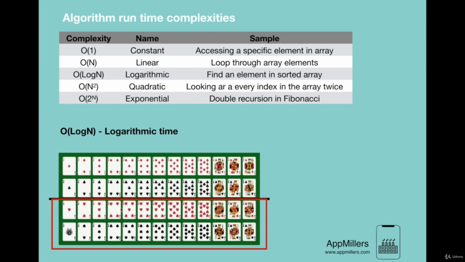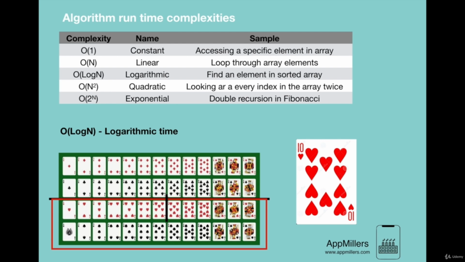And we know that this list is ordered. We can divide the list into two parts and compare the number here with the number that we are looking for. In our case, the number is 7. If we compare 7 with 10, we see that 10 is greater than 7, which means that we will look at the right part of this list. From here, we can again continue to divide this part, and we will compare 10 here, and we see that we found the number that we are looking for.